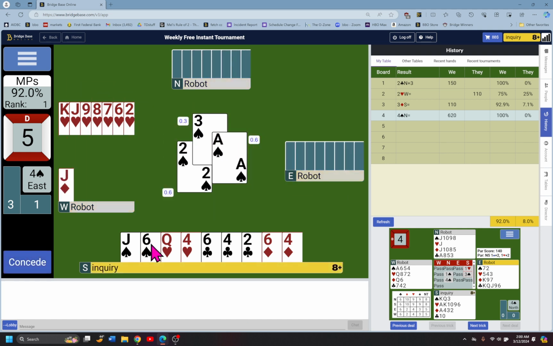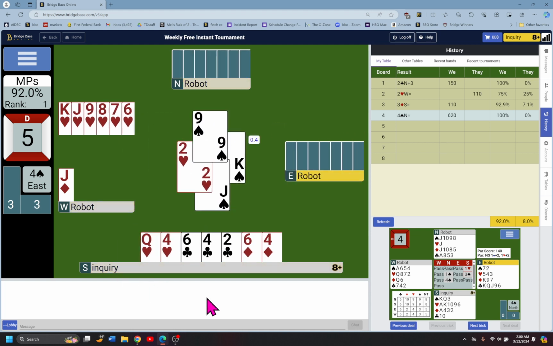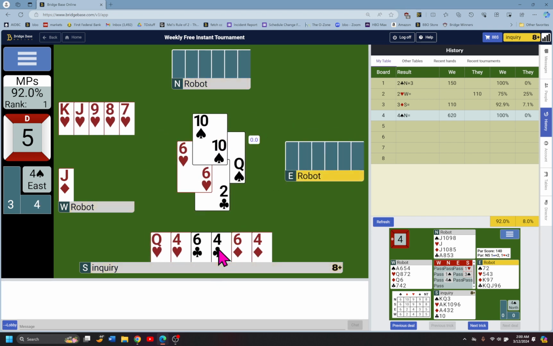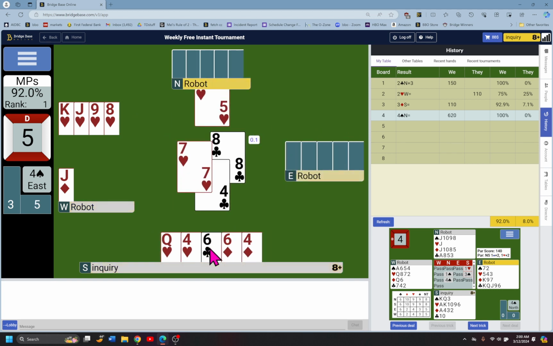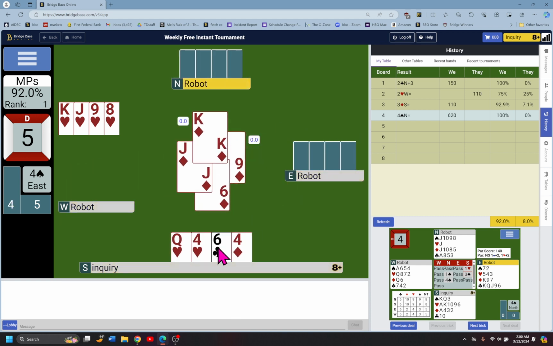Is this coming in my jack? No. Clara knows I've got all these clubs, so I'm just playing them. Good card, partner.